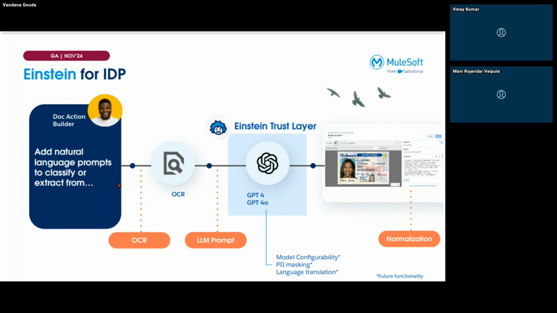Let me explain this diagram with natural language. We have the OCR here, which will scan the documents and retrieve the information from them. Further, with the Einstein part, you are connecting the MuleSoft Anypoint Platform, which I'm going to show after this, or the Salesforce side, or you are enabling Einstein in both places. What happens here is that the information processed or extracted by Einstein is protected by the Einstein Trust Layer, which secures your customer data. Any crucial information or data will be protected at any cost because in the backend we have the Einstein Trust Layer. Einstein takes care of that, and after that you get the result in a normalized form. This is how Einstein for IDP works.